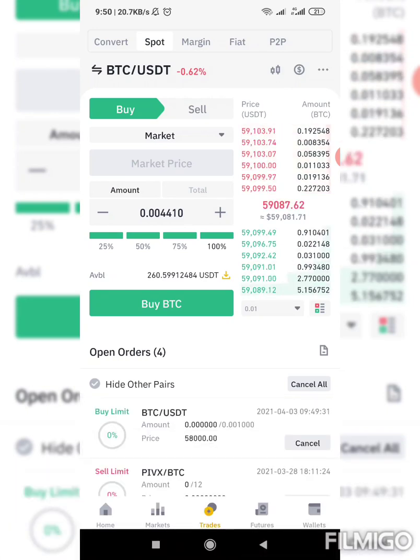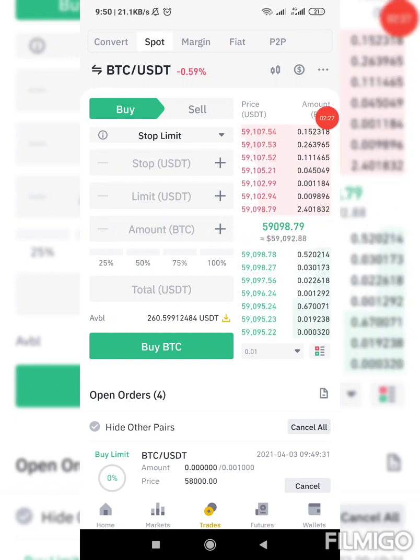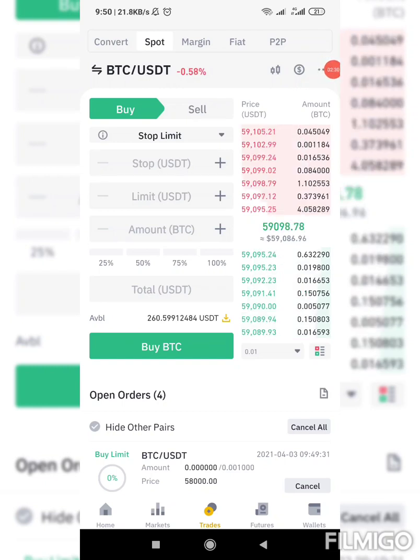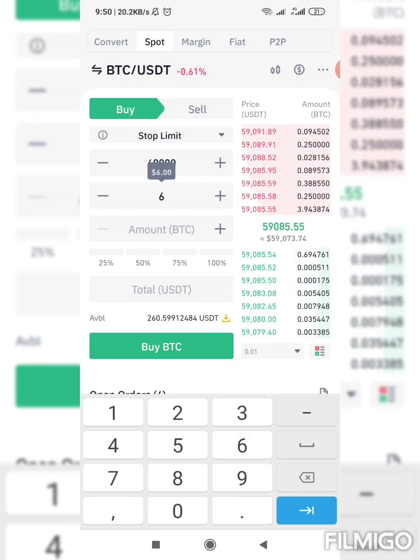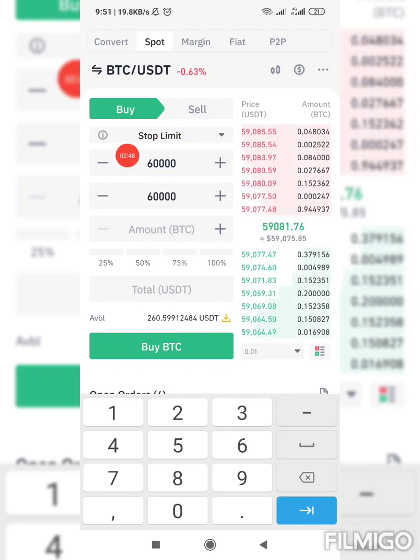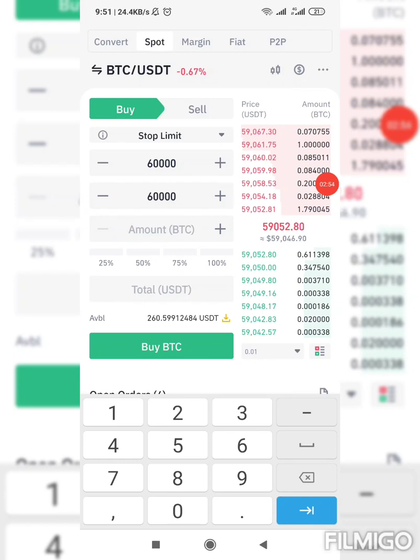Alright, the next one is stop limit. This one is if I want to buy at a price higher than the current market price. For example, let's say after doing my analysis, I've noticed that if BTC climbs above 60,000, then it's going to get to 70,000. So I may decide that I want to start buying at 60,000. Here at the top, in USDT, I'll put 60,000. Once BTC gets to 60,000, it will place a limit order for me. I can still put 60,000 here, and I can put a price here that, once BTC gets to this particular price, it places an order for me at this price. I'll put the amount of BTC I want to buy at that price.